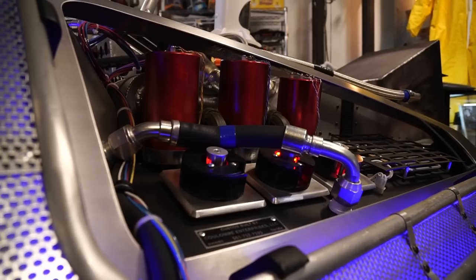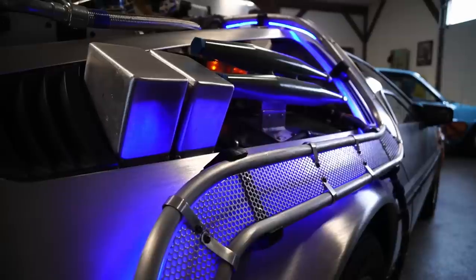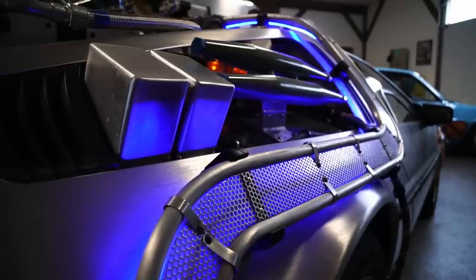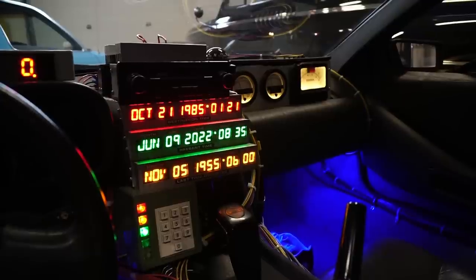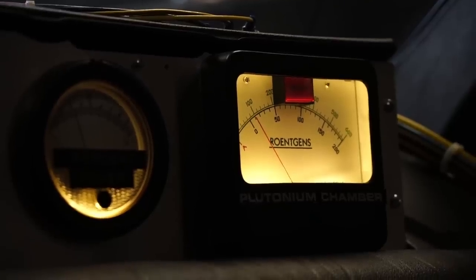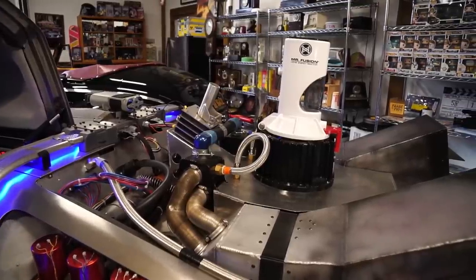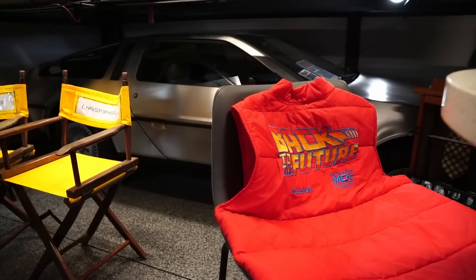When I sit in these cars, I get the feeling of what it was like to drive it while they were making the movie, or I sort of feel like the character, right? Just limited visibility in this car. You've got all the lights and sounds flashing at you. It's a special feeling to get to drive these cars. So I love this replica, but the only thing that would beat it would be something from the movie.